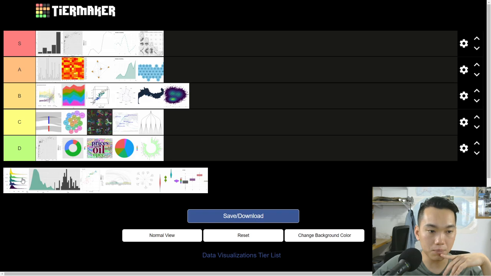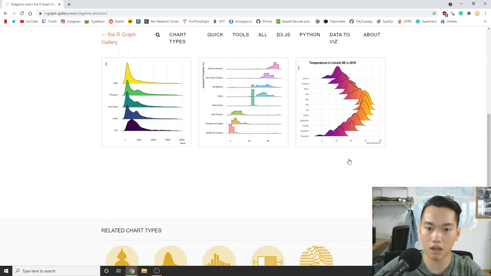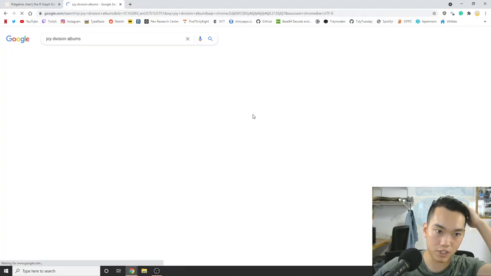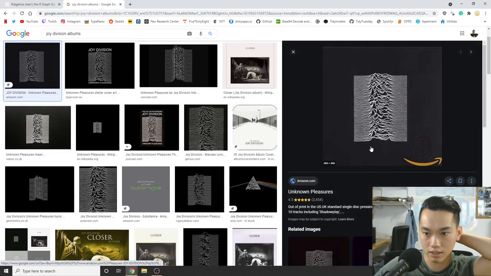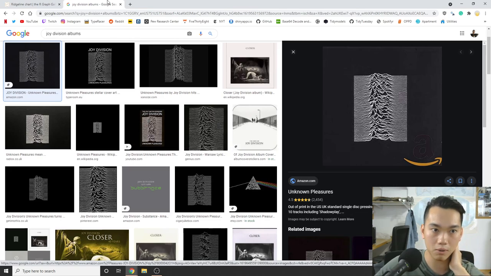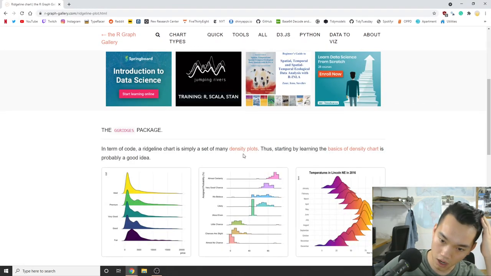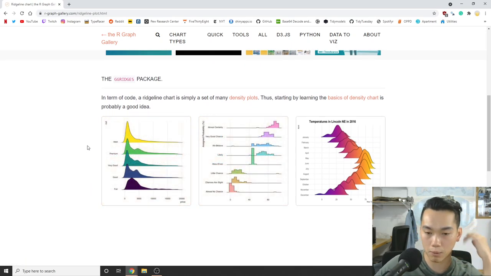Okay, so this plot right here, I think it's called a joy plot or a ridgeline plot, which is basically based off the Joy Division album. These plots are getting more common now in data science, right? It's the Unknown Pleasures album. I am a huge fan of a ridgeline chart because a lot of times you're trying to compare distributions of some type of parameter or some type of value among multiple groups.